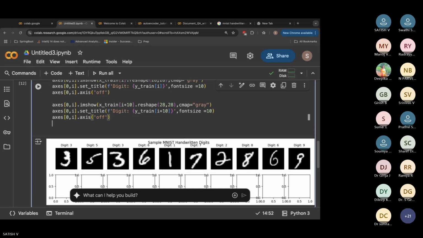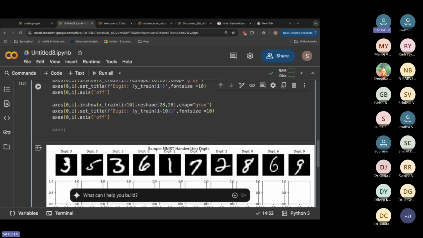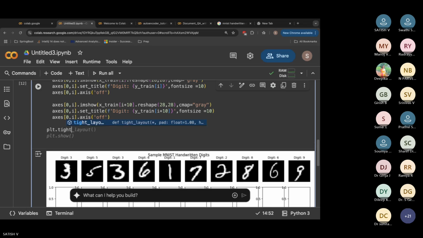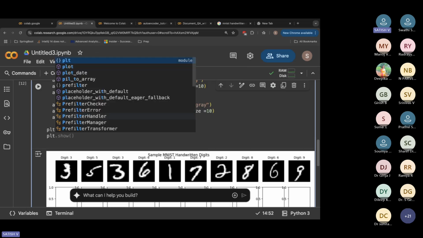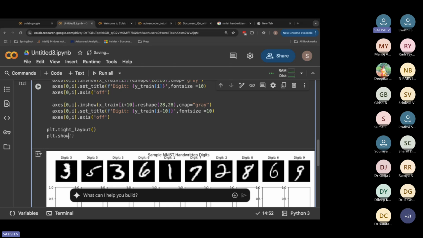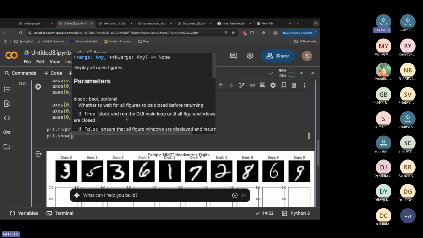So let's plot this. Finally, let's ask this to complete this entire graph.